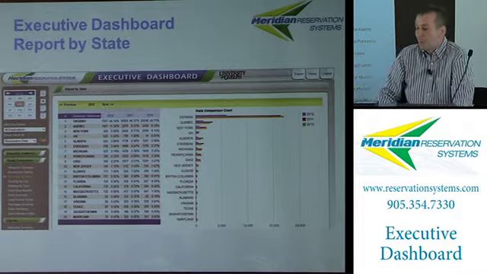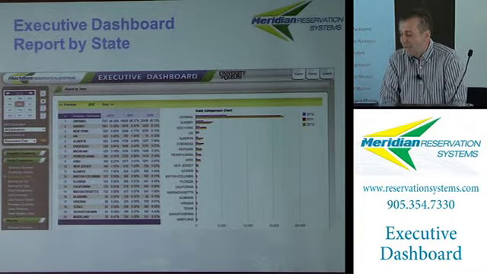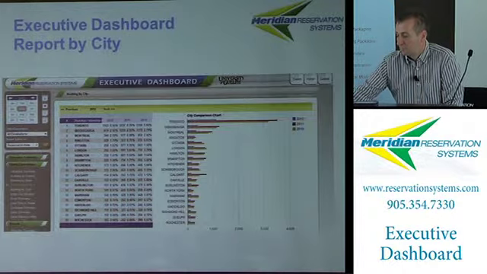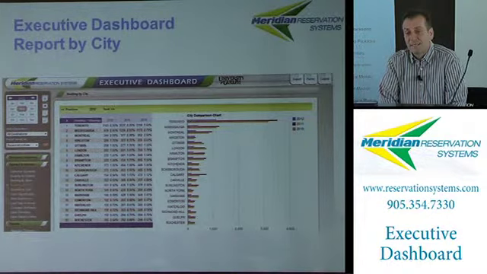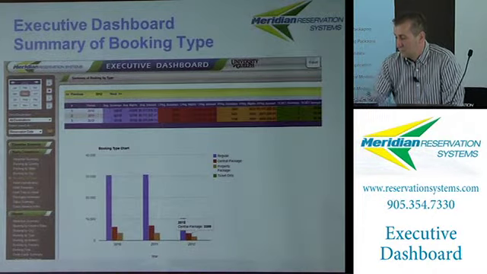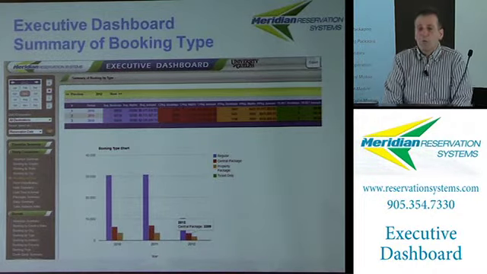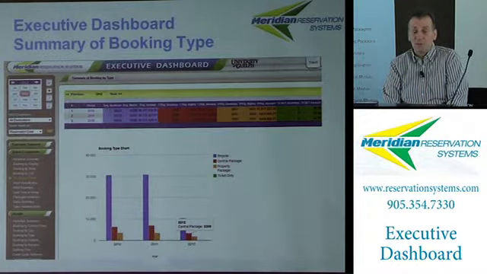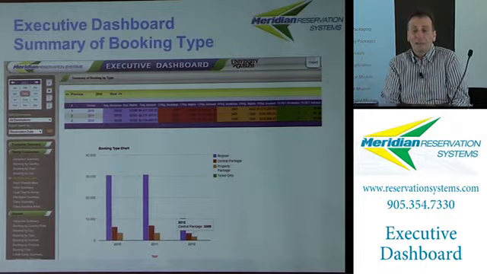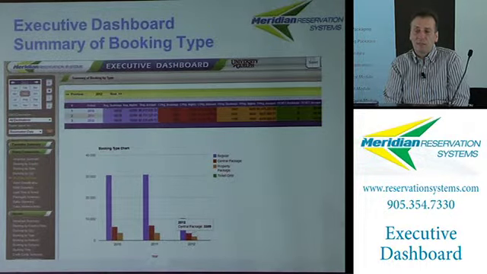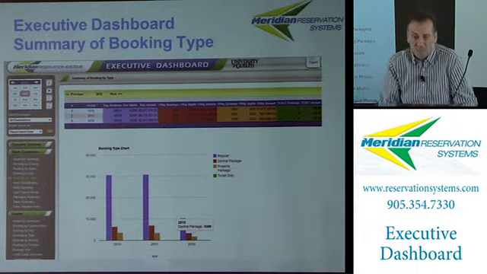These are some of the sample reports, by the state and the province. By the city. The type of booking, whether they're regular room only bookings or whether it's done via experiential packages. And again, the idea was that the senior management can log in very quickly and get the data that they were looking for. They don't have to rely on their staff to produce these reports for them.